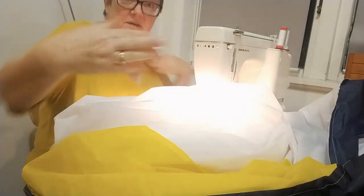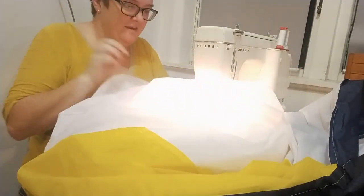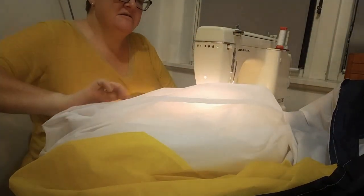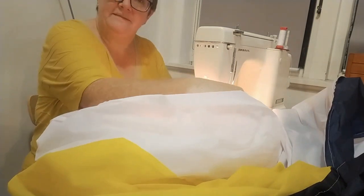If I wasn't filming this, I'd probably do it the other way on my dining table so I had more space to spread out. But yeah, that's why I keep calling all this fabric back, because it is not letting me sew in a straight line.